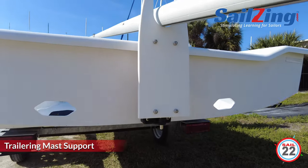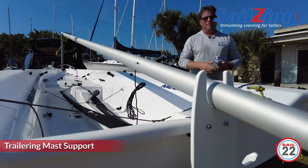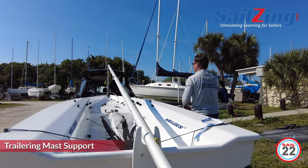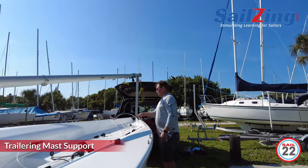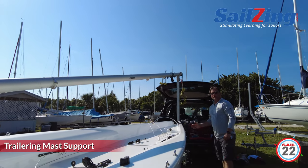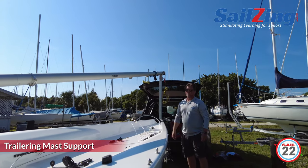Okay, so this back support comes with the trailer kit from Melges. Otherwise, I guess you would just set it on the back of the boat. Yeah, we've done it where you just pad this and set it on the boat, and up front you can put it down one side with padding if you didn't get the full trailer kit. It's not a whole lot different than using the trailer kit, but the trailer kit is very nice and easy, so that's definitely a bonus.